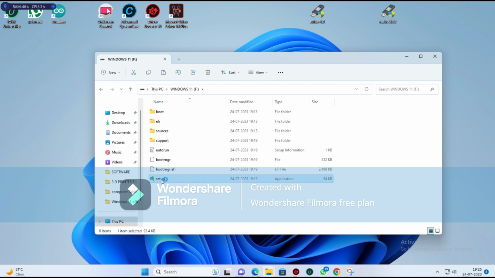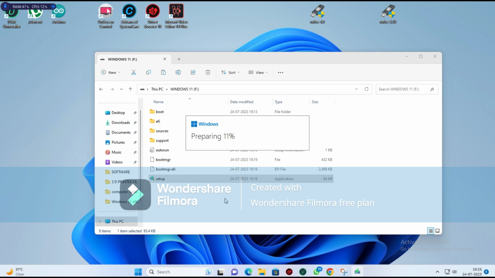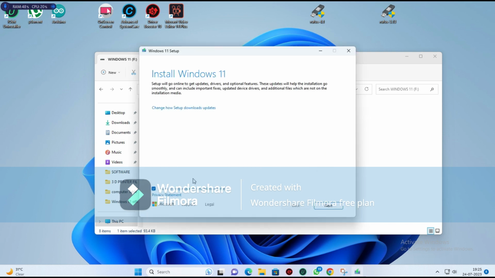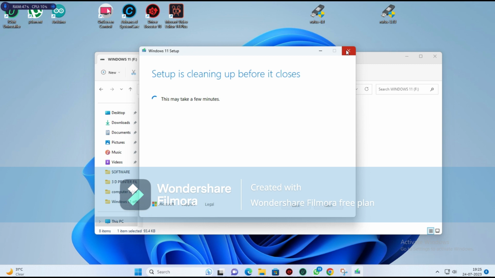Or you can format your C drive and reinstall or fresh install Windows 11 from this bootable pen drive. So this is the easiest way and a great method of installing Windows 11 on any computer without any trouble.